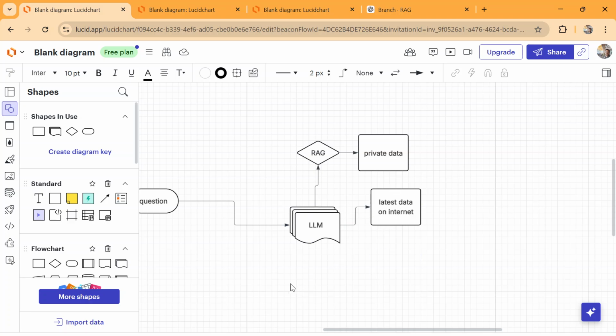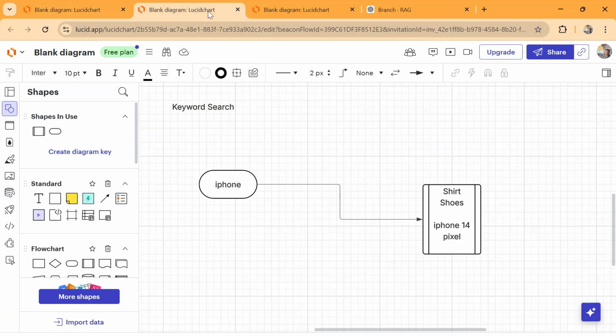Even in Google search they have implemented semantic search. They don't just do a keyword search, they do a similarity search. And nowadays in e-commerce also, suppose you are looking for iPhone, they will also show you other related phones, because they are also implementing semantic search.